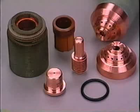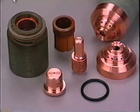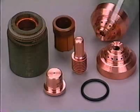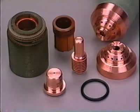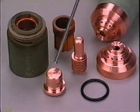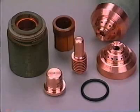Earlier, we talked about consumables. First, remember to turn the power source off before checking the torch parts. Although the retaining cup, swirl ring, drag shield, and O-ring are considered consumables and may need replacement if damaged or plugged, the primary consumables are the tip and the electrode.